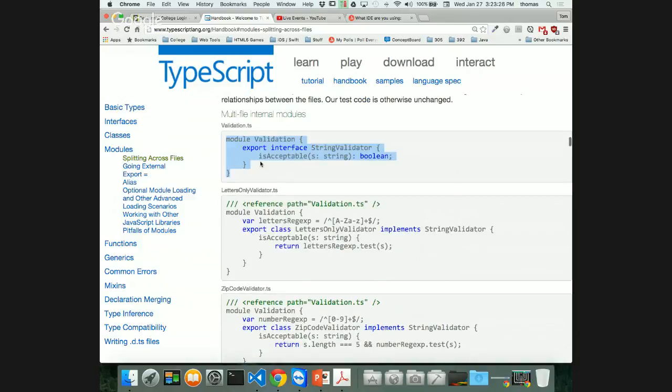Once I use the same name twice, if I use module objects, and I do it again in another file, module objects, I can use that same module over and over again. What am I really doing when I use the same module name over and over again? So I've got a module name, it's called objects, and I use it again in another file, and in another file. What am I doing? Well, I'm extending the module. That's what I'm doing. I like that. I can extend my namespace by just using the same module name over and over again.